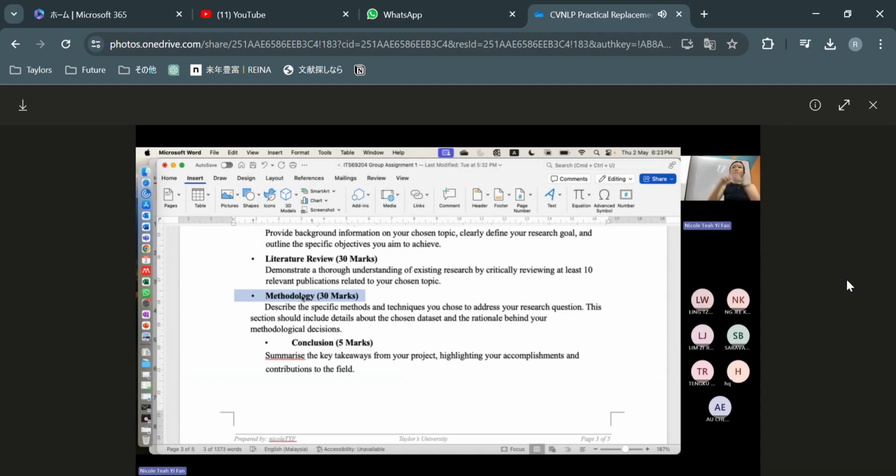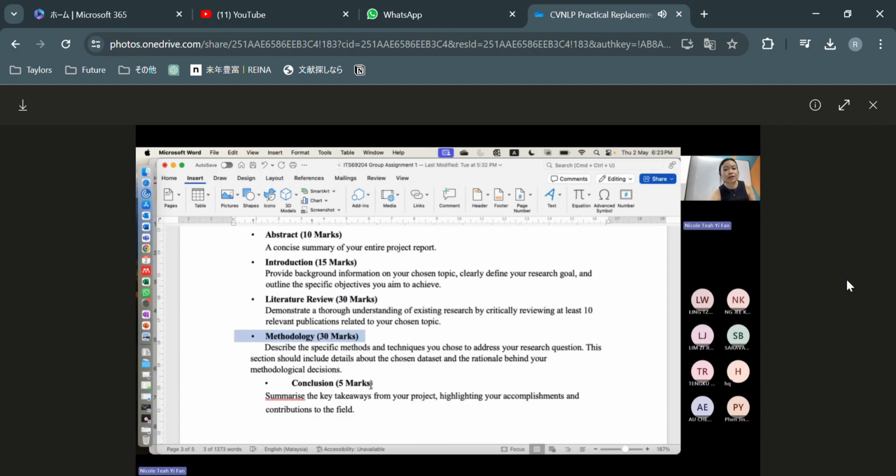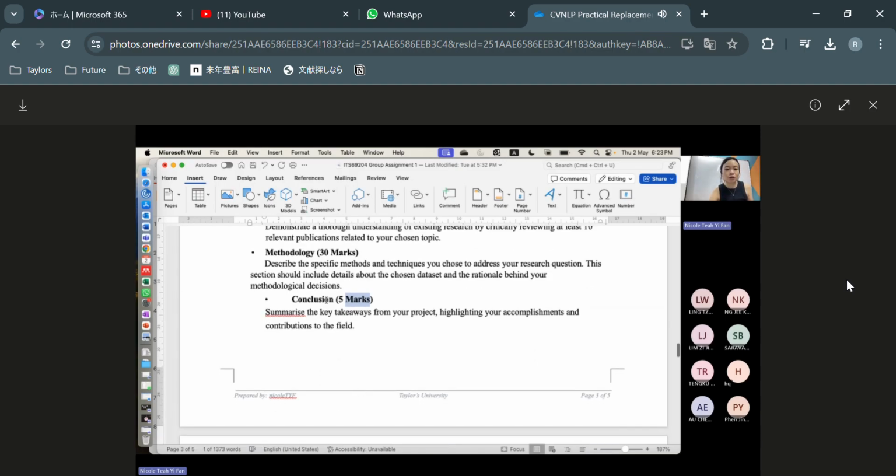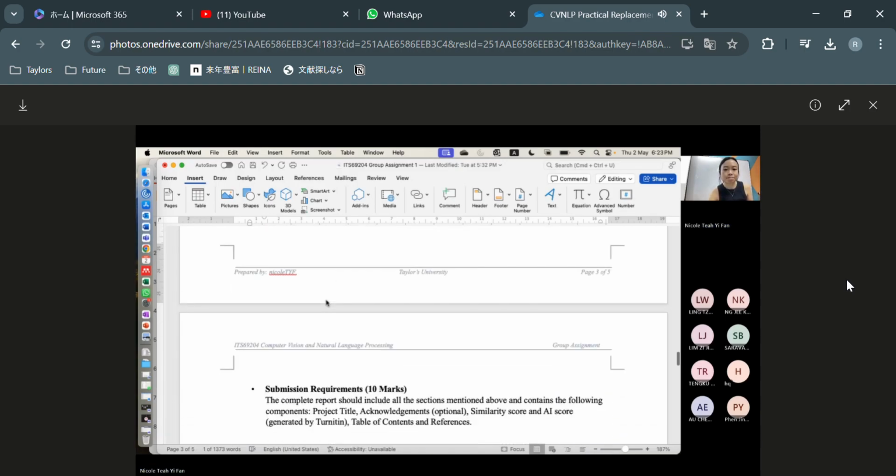We don't have to write about all the methodologies out there, just the architecture that we choose to implement in our project. This will showcase how much you understand the methodology you choose to use. With this, we can conclude assignment 1. That shouldn't be more than 20 pages anyway, and the conclusion should be a short one.